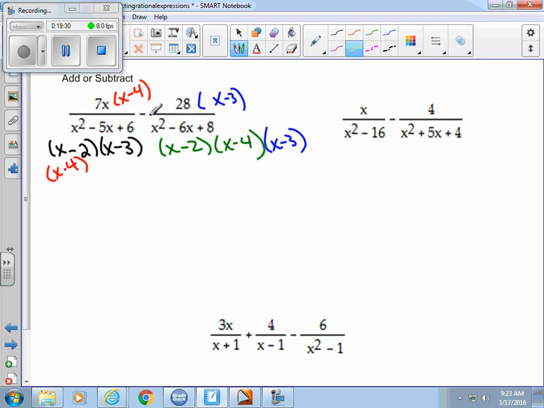This is subtraction, right? So what do I have to be careful about when I do this problem? Make sure that negative goes with everything on top. What you could do is move it up with the 28 to begin with so that you don't mess that up. You have options, but it needs to go with every piece on top. So I get 7x squared minus 28 minus 28x plus 28 times 3, which is 84.